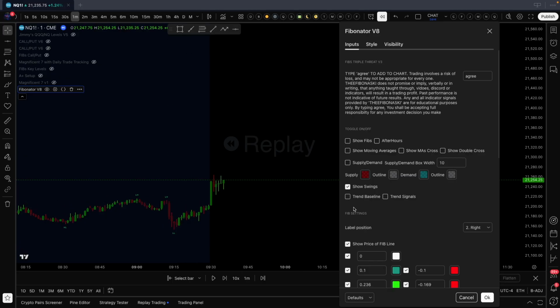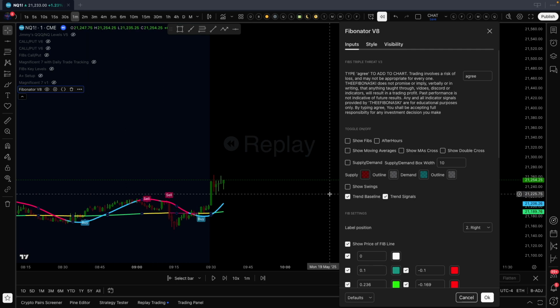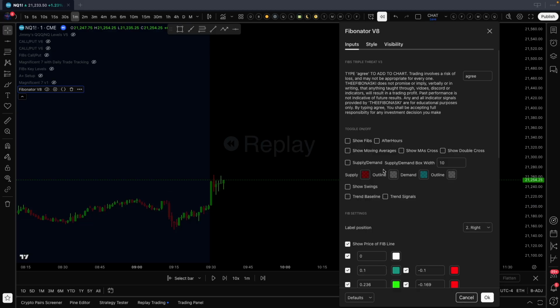I'm glad I said that because I have an indicator specifically for that also. Trend baseline and trend signals. This kind of gives you a trend following type strategy. I believe one of these is a 200. So if we're above the 200 in the color, and signals, if you're one of those people that want to buy now type thing, it'll have that. I don't use it for that, but I know people like buy and sell. I put it in there. Again, you use it at your own risk. I'm not saying it's good, bad, or ugly. I'm just saying that you could use it.